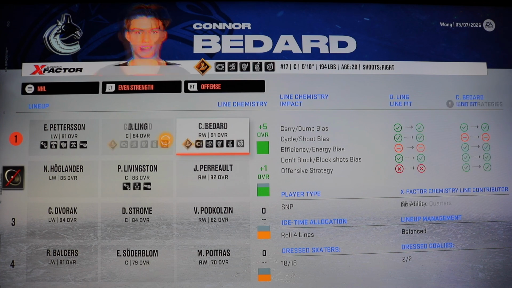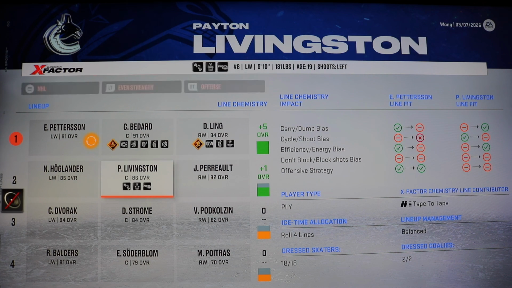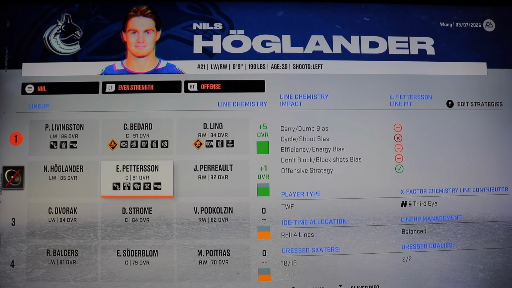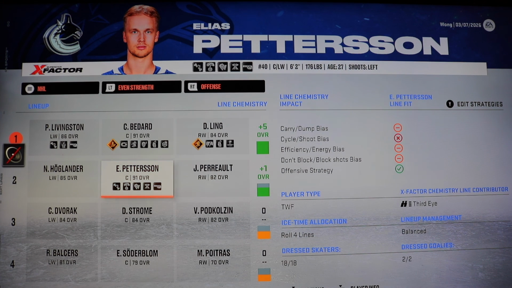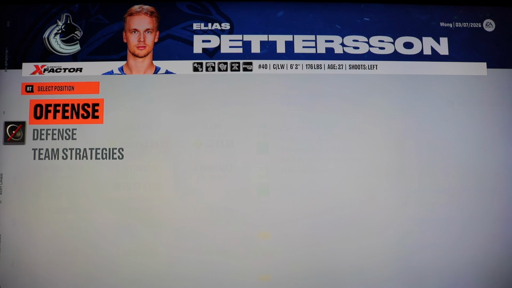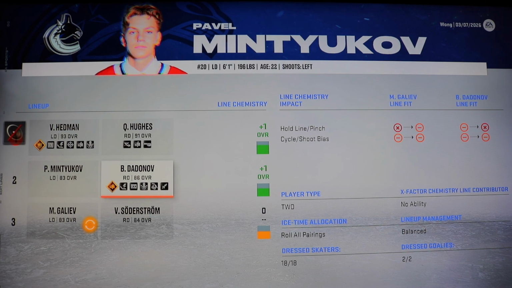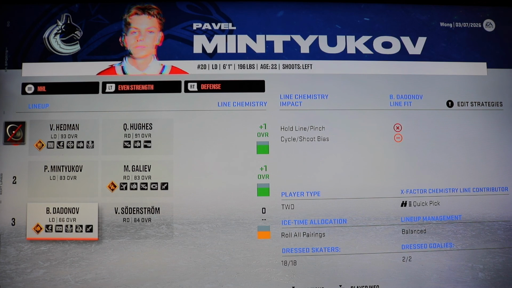I want Ling. There we go. I want Pedersen basically on my second line here. So that's our offense. It's definitely worse than it was before. Gosh, it completely resets these lines.